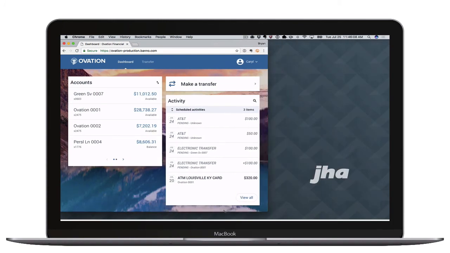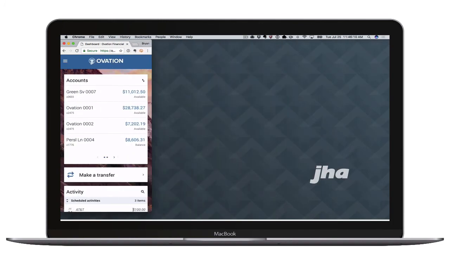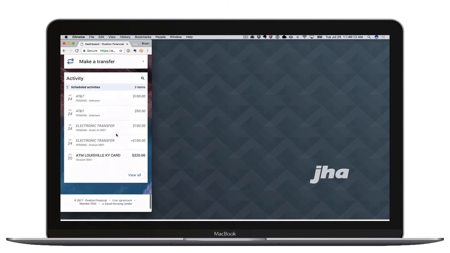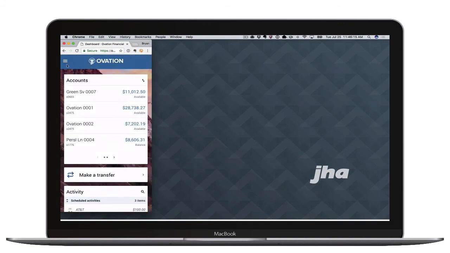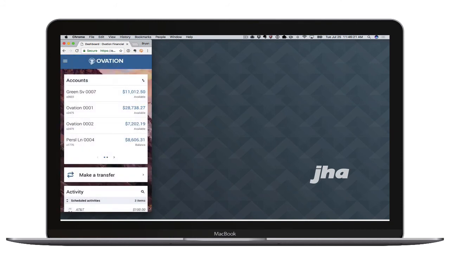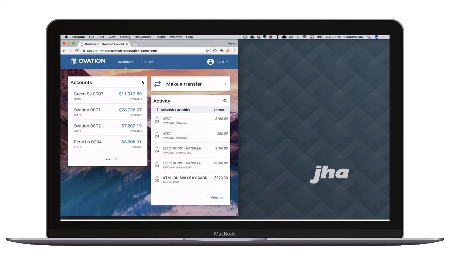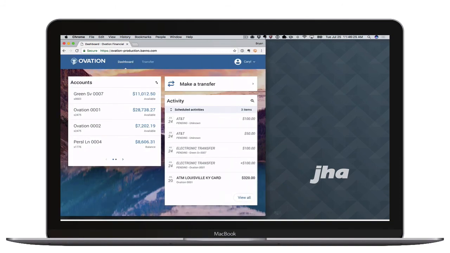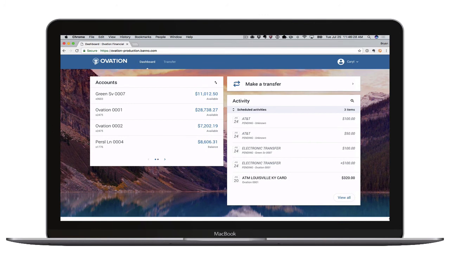And with it being responsive, if I shrink my browser here, you'll quickly see that everything just works the way it should. This is responsive design in a modern web app. I still have my menu, so I can still get to all the features. If I'm on a larger device, maybe an iPad, it might look something like this. But you get the idea. It's fully responsive and everything's functional and looks great.